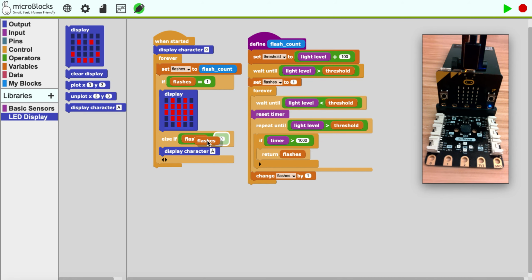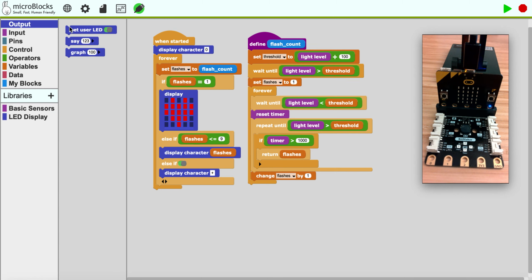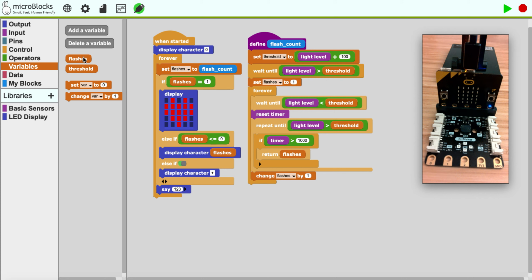Copy this. Otherwise, we'll just display a character plus, like it's more than 9. And then, just to check our program, let's also say here that variable flashes.